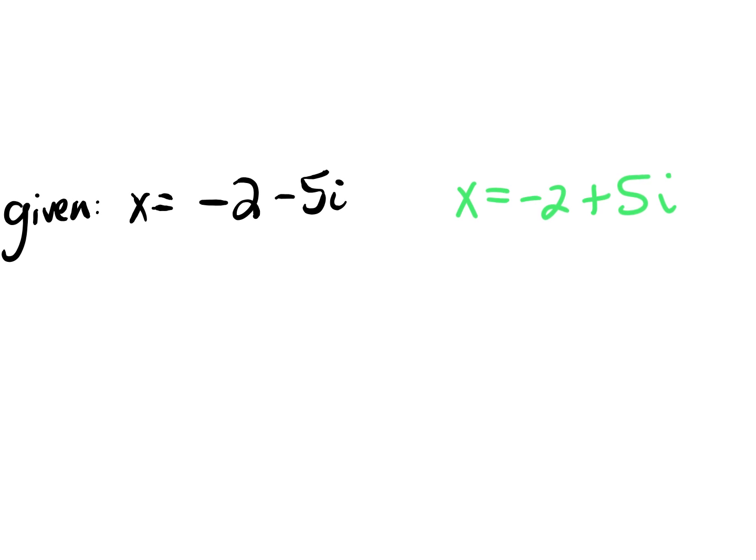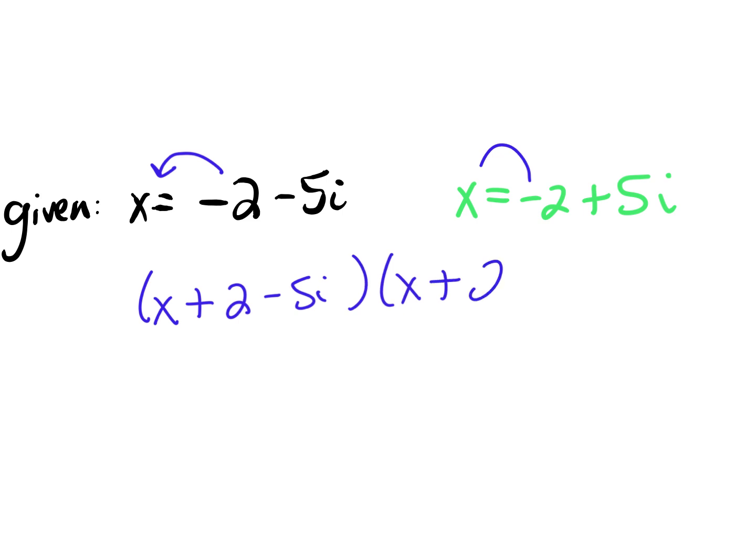This is a negative 2. So when I bring it over, what's my first sign going to be? Plus. So I have plus 2. You can just keep that minus 5i if you want. And then over here, when I bring this negative 2 over, it becomes what? Plus, and then you can keep the 5i. Mathematically, that first one should be plus 5i. The second one should be a minus, but don't worry about that. All you need to make sure of is that the first sign is whatever it should be. If it's originally negative, when you move it over, it's positive. If it's originally positive, when you move it over, it's negative. Then your second sign should just be different, opposites of each other.